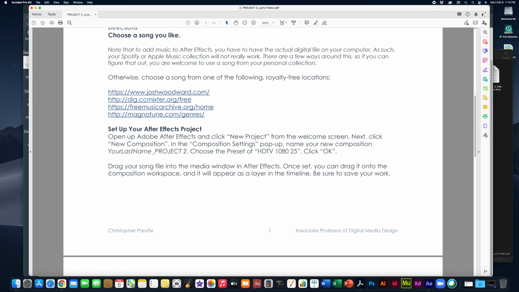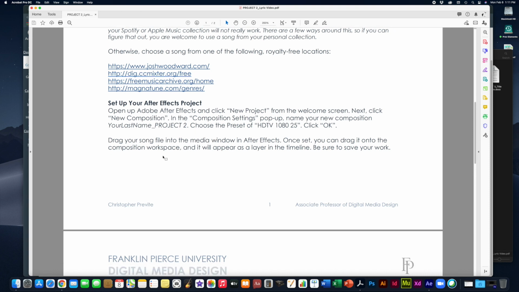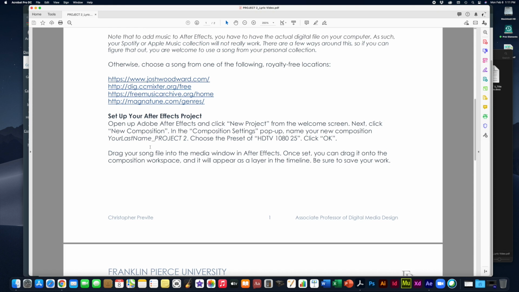Then you're going to break down the lyrics of the song, which you've probably written down in a notebook or a Microsoft Word document after listening to your song choice a bunch of times. Then you're going to start dropping in those bits of lyrics and having them appear and disappear off the screen at the times that they are sung in the song. You're going to spend a lot of time in this project coordinating the appearance and disappearance of the various lyric pieces.